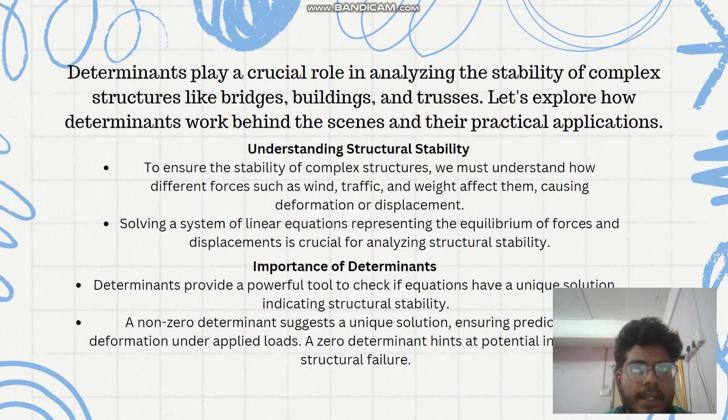To comprehend structural stability, we must grasp how external forces such as wind, traffic, and weight impact structures, leading to deformation or displacement. Solving a system of linear equations that represent the equilibrium of force and displacement is essential for analyzing structural stability accurately. Let's move to the importance of determinants.